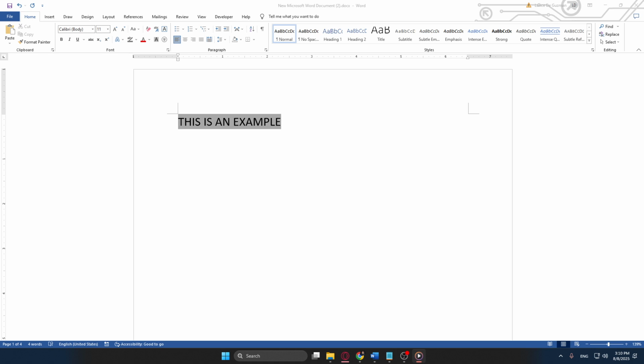I hope this guide has helped you become more confident in using this feature. By using text highlights, you'll enhance the readability and aesthetic of your documents, making them not only more functional, but also visually appealing. Feel free to explore and experiment with different colors and see how they impact the readability and presentation of your text.